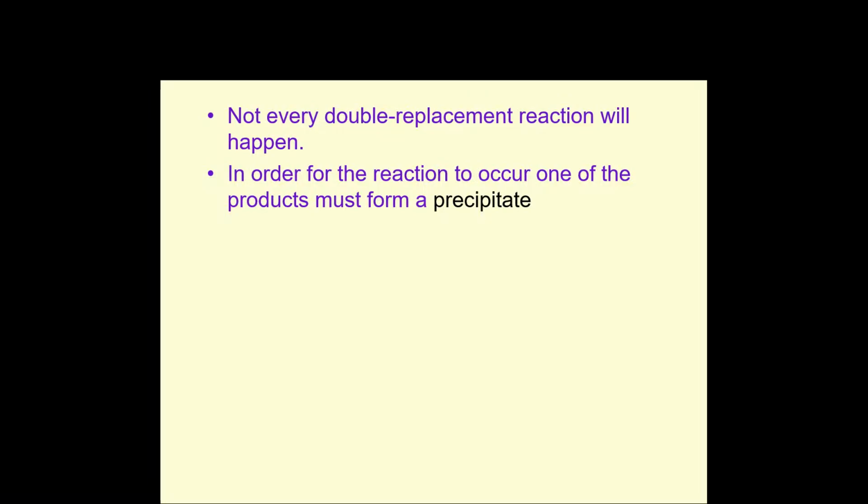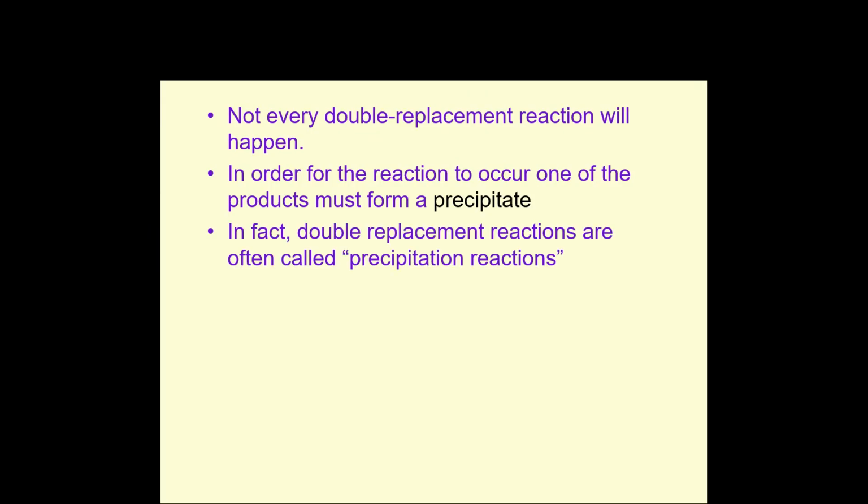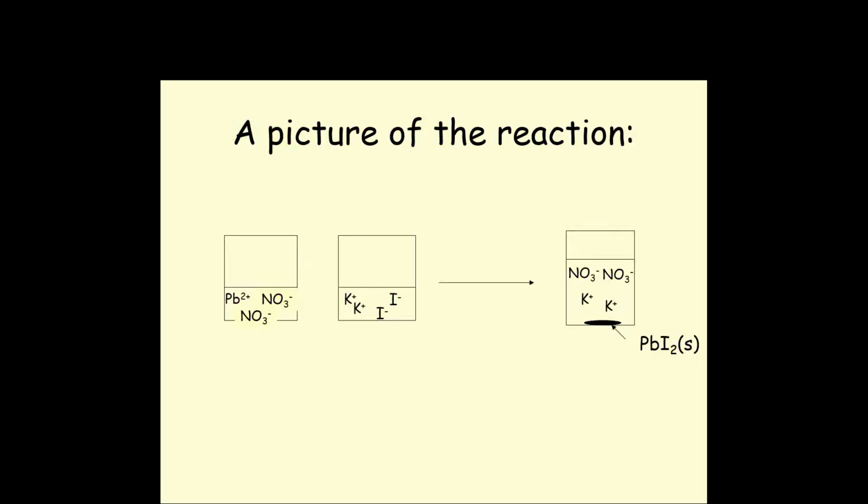A precipitate is when two ions come together and they form something that is not able to be dissolved in water, and they fall out of solution. They become a solid that falls to the bottom of the container. So when you have a double replacement reaction, another term for them, the fancy one, is a precipitation reaction. So here's a model to show how it works. Suppose I have my lead nitrate solution, there it is on the left-hand side, and my potassium iodide. And when I dump everything into the container, the nitrates do nothing. They just double the volume. And same thing with the potassiums. They do nothing. They just double the volume.